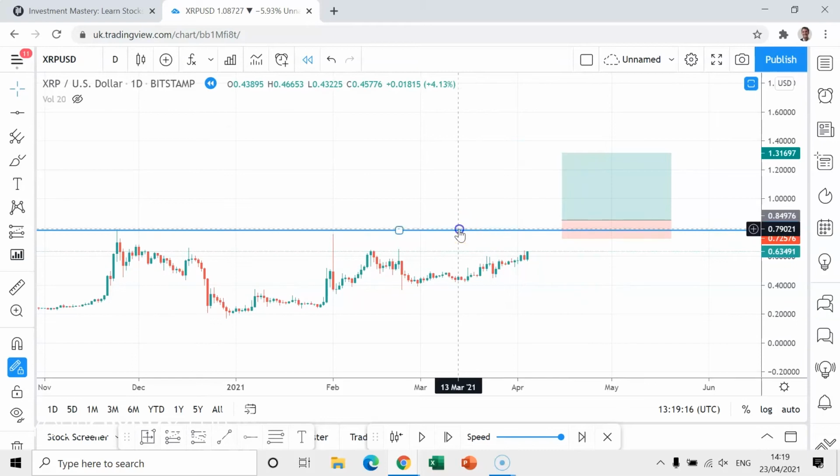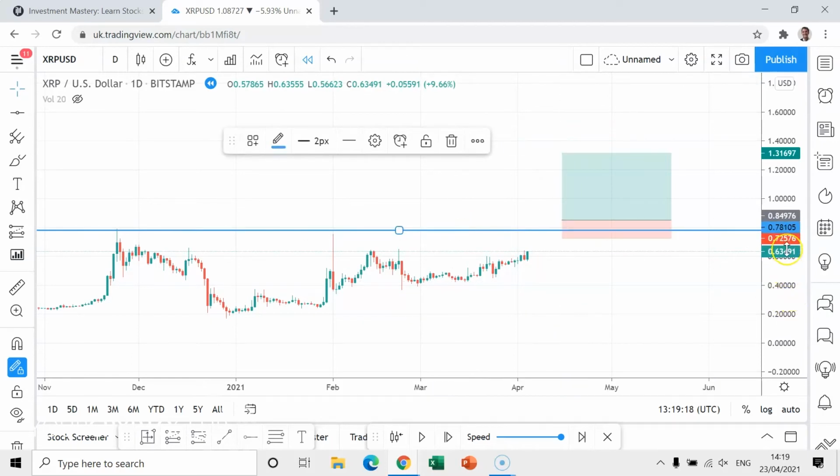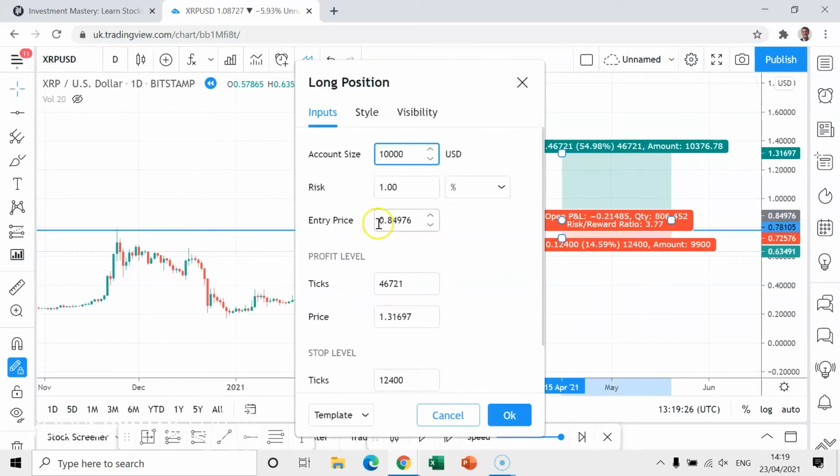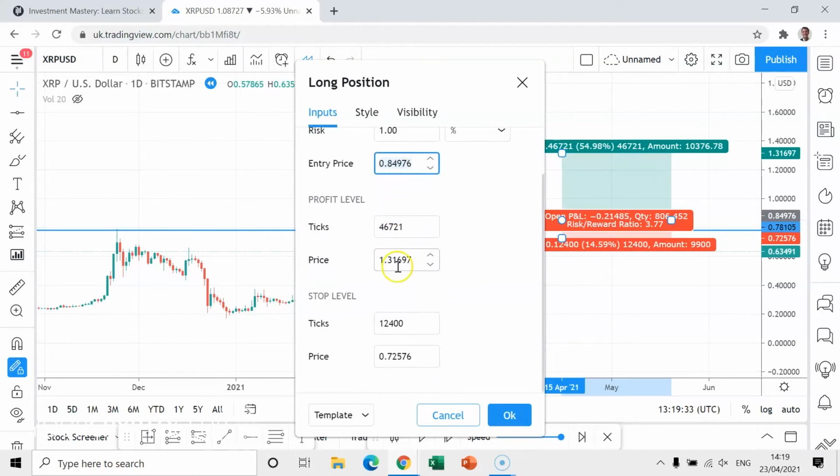So you take whatever the price of this line here, you see that the price is 0.781. And what I would do then is to double click, and I enter the entry would be 1% above that. So you can use your calculator for that. And then your stop level, your stop loss would be 1% below that line. So this will require a little bit of practice here, everyone. So make sure you do practice this.